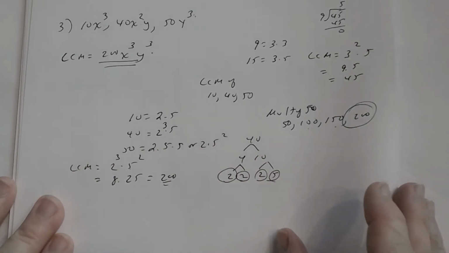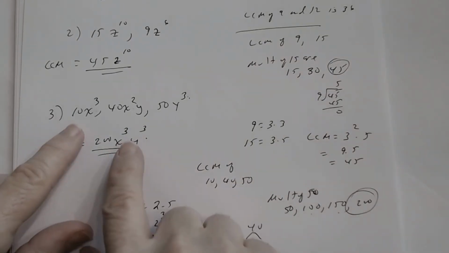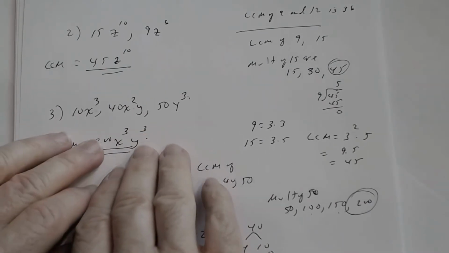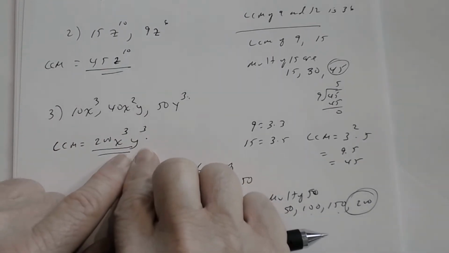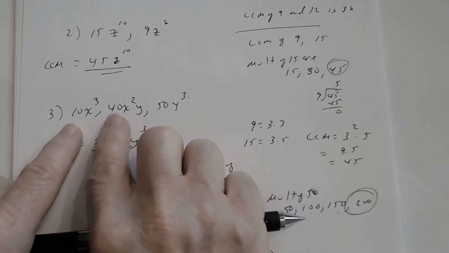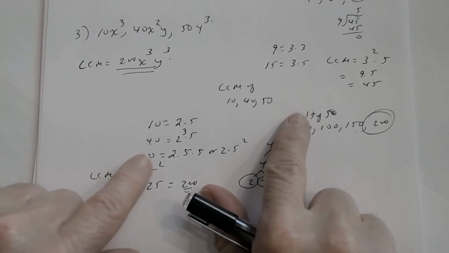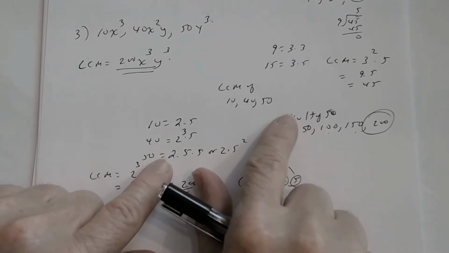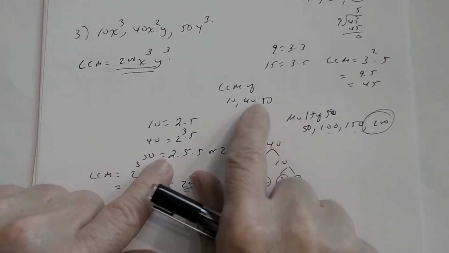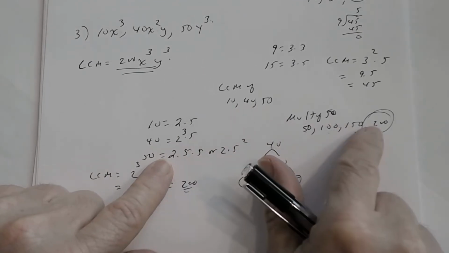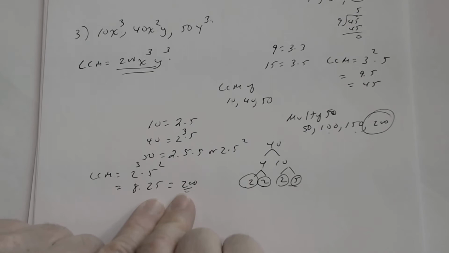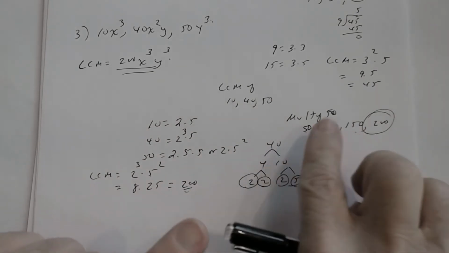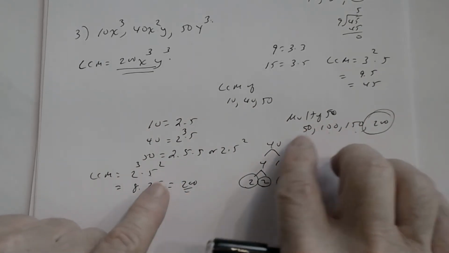Okay? All right, so again, remember the first thing you're going to do, the part that's easiest first, is to find the least common multiple of your variables. Then to find the least common multiple of your coefficients, you can do it one of two ways. You can determine that using the multiples of the larger and see if the others will go into it evenly. Or I can do a prime factorization and then go from there. All right. So if you have time, though, it's always a good idea to do it both ways.